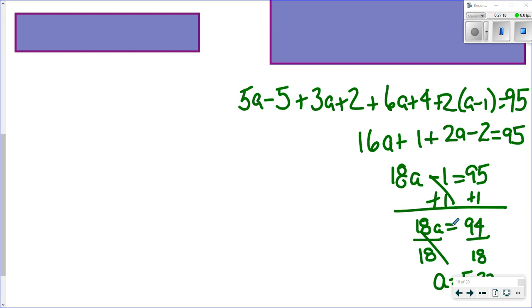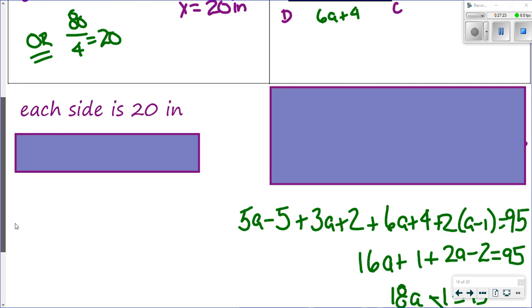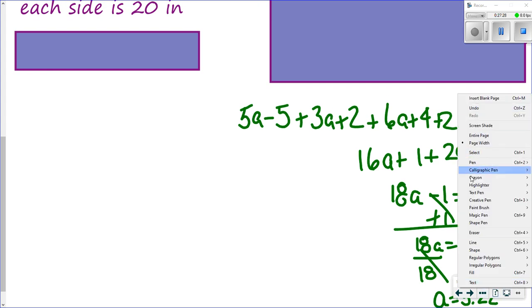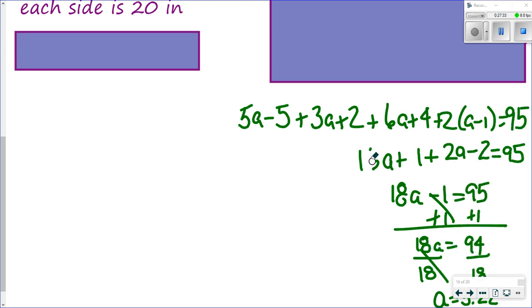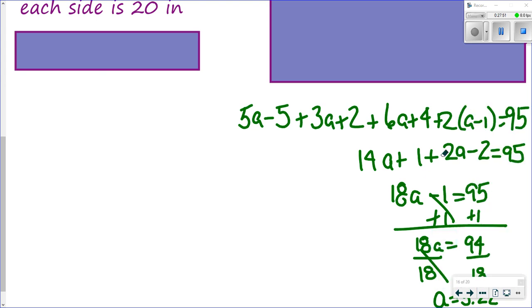Now I see where I made the mistake. I have 16 here instead of 14. So let me erase. Where's the eraser? So this was supposed to be 14. I put 16 by accident. 14a, and then I had this one that gives me negative 3, and then 1, the 2a. So now let's continue changing that. So 14 and that one should be 16.